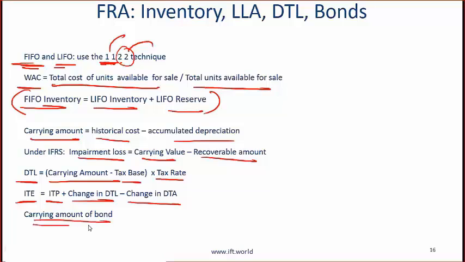And then on FRA, the last point is the carrying amount of a bond. I'm not showing any formula here because the carrying amount at bond issuance is simply the present value of all the payments to be made discounted at the market rate of interest when the bond was issued. And then after that we follow an amortization schedule so that the bond's carrying value works its way to par. For a premium bond, it will come down to par. For a discount bond, it will go up to par, right?